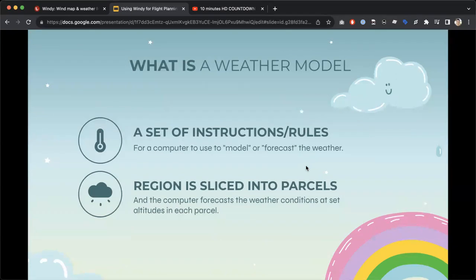Those rule sets are dumped into a big supercomputer, and then this computer slices the world into different regions. At each region, the weather is computed at different altitudes in that particular parcel on the planet. So when you hear about resolution for a model, that is the size of the region that the computer uses to calculate the weather within that region.